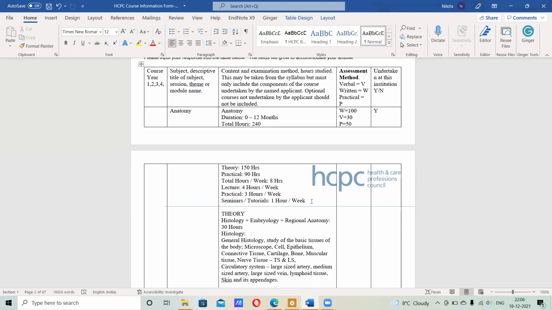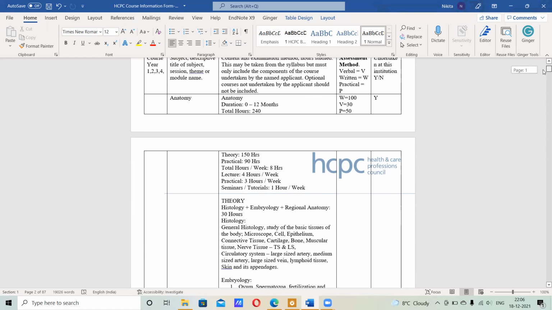If you go to your university's webpage, you should ideally find a document that gives you the content of what you are going to be studying over the course of 4 years. And this is where you will receive the syllabus copy. And all of this information is just taken from the syllabus copy. So now, just a little more quickly.